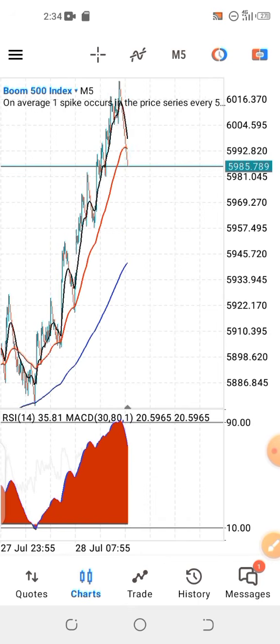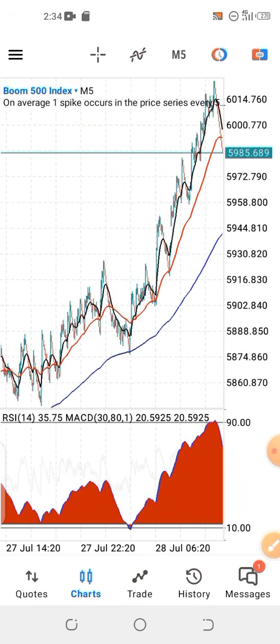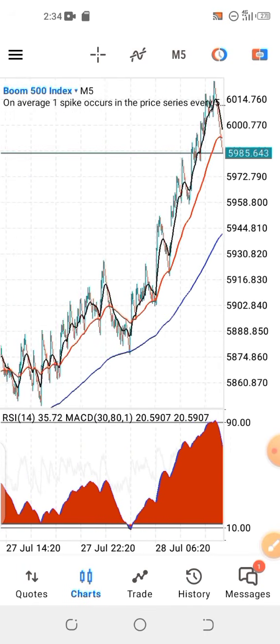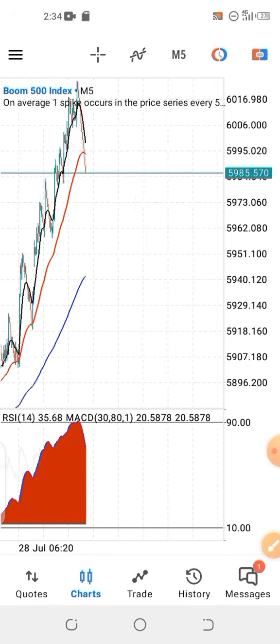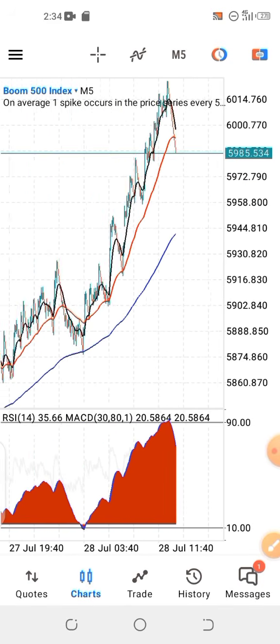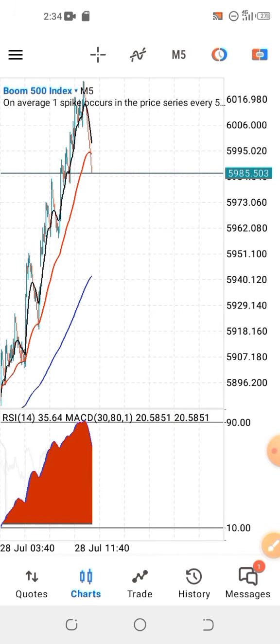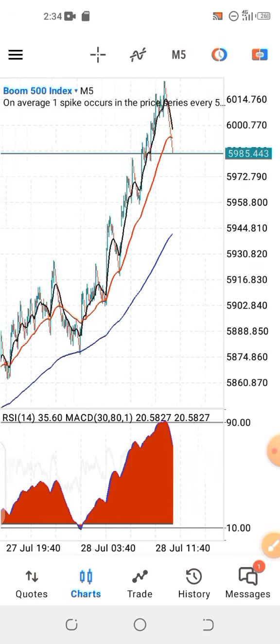Let's go back a little bit. Let's go back. As you can see it now, it's not coming down. Shows you that it's at the overbought level. So it's going to draw down before it will go back again. So if you enter for a spike here, it's not enough to carry it, guys, you might blow that account. You might blow that account.